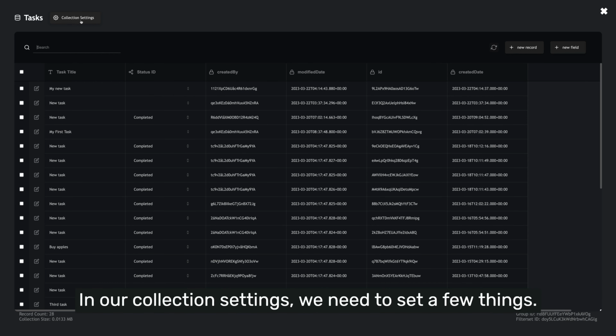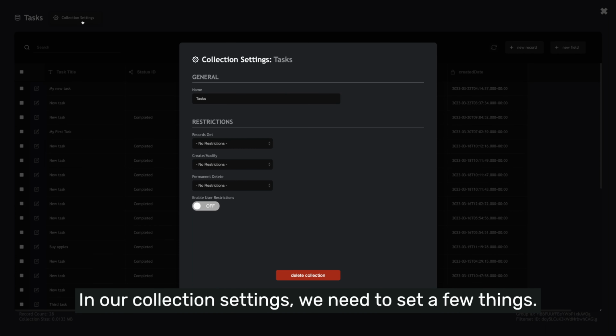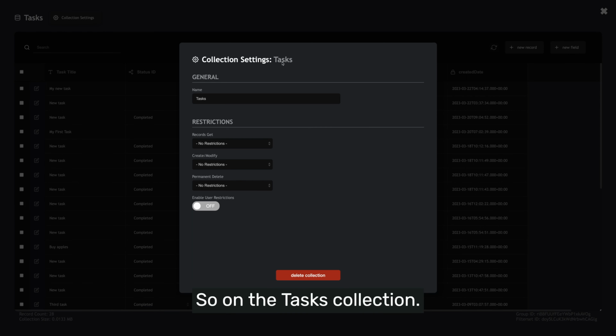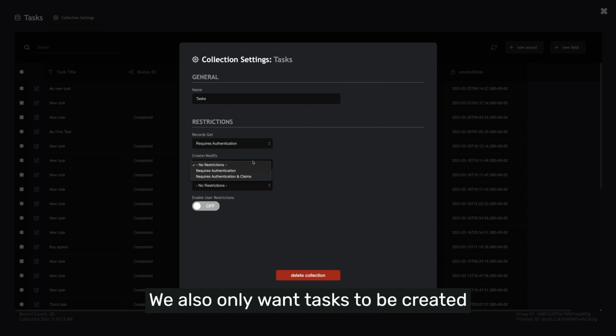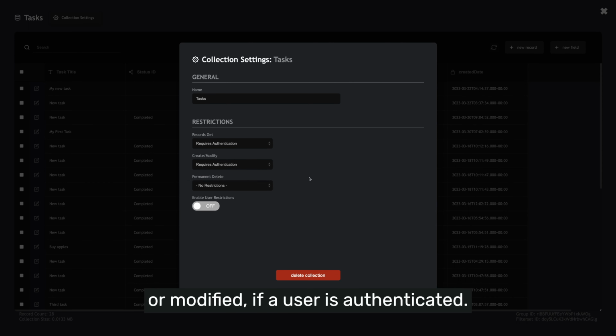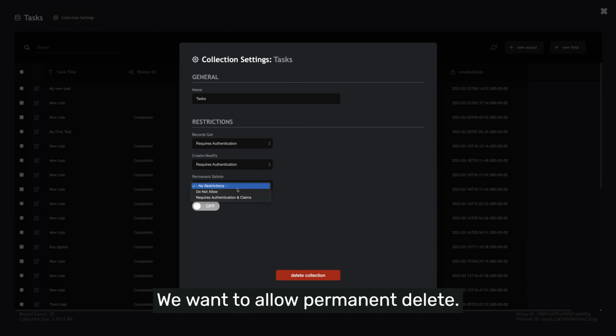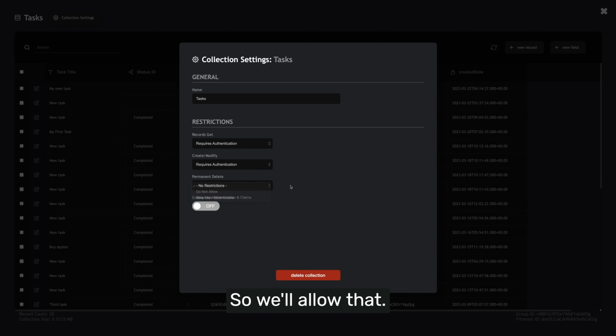In our collection settings, we need to set a few things. So on the tasks collection, we only want the tasks to be retrievable if a user is authenticated. We also only want tasks to be created or modified if a user is authenticated. We want to allow permanent delete, so we'll allow that.